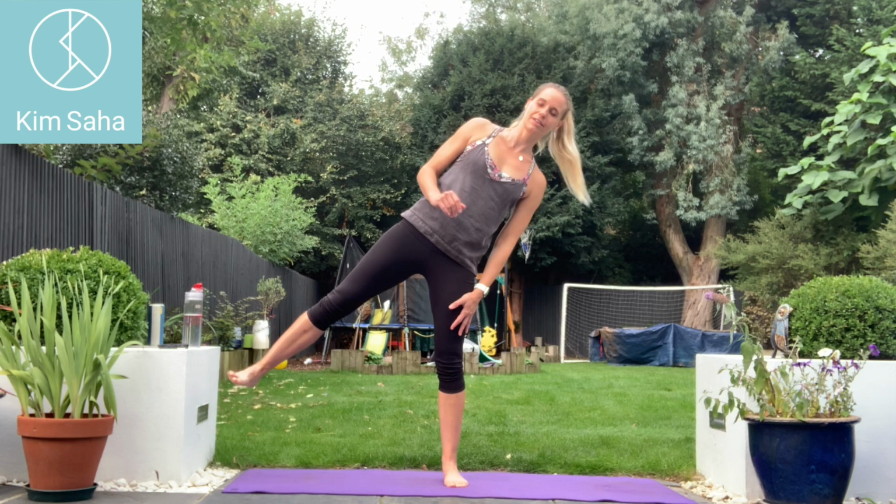Good. And then we're going to stop on your left side, or right side if you're just going to mirror me. That leg should feel really strong and you should feel ready to lift the right off the floor. And we're going to lift it out to the side like that. So keeping the body strong throughout, trying not to come over to the side there, just taking the leg out to the side and down. So you tap the floor and then take the leg back out again. And the work should all be happening in here, as well as the strength through the standing leg.